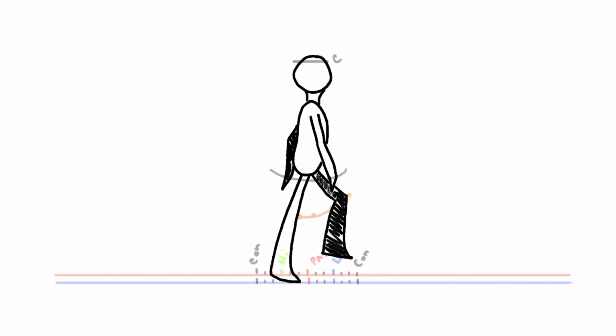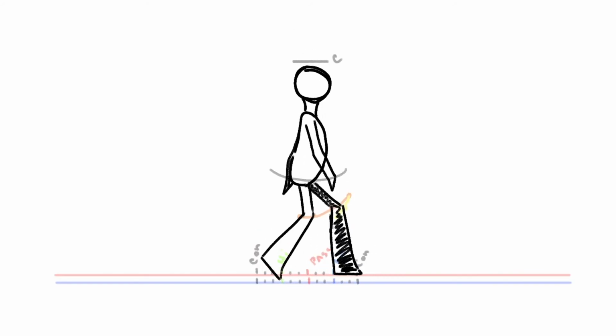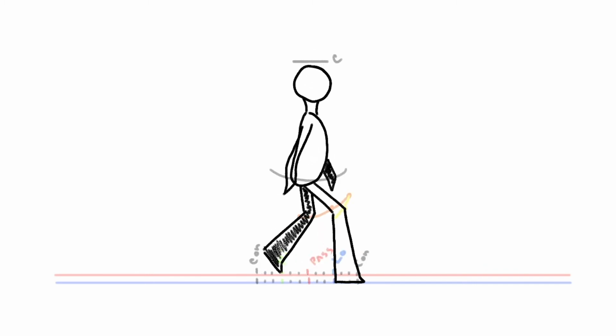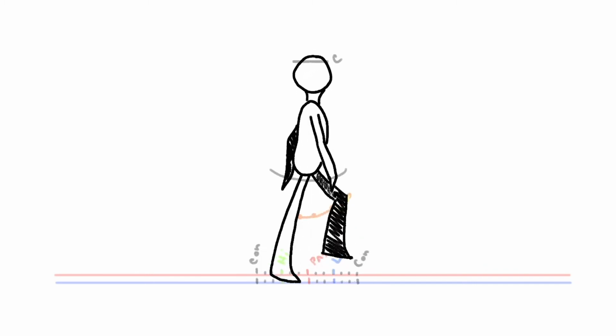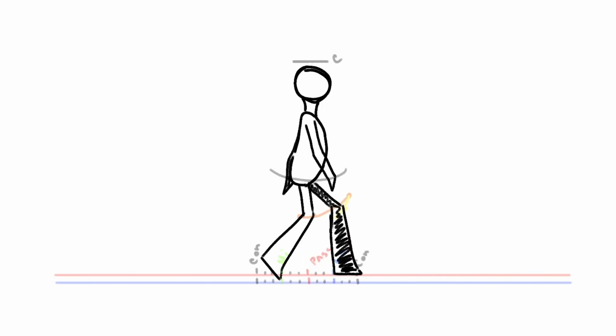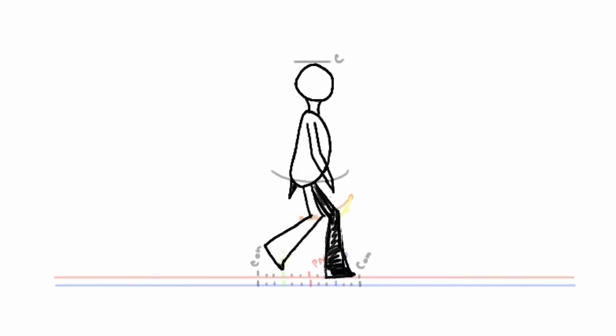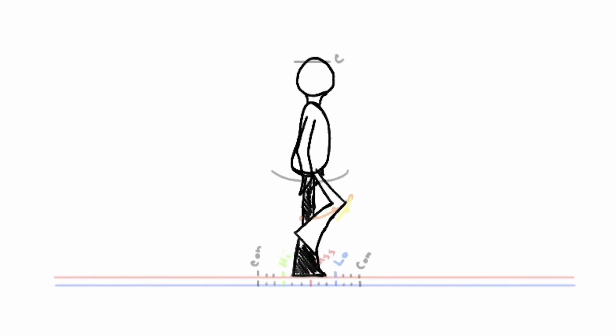So here's one that's looking pretty good so far. One thing that I am noticing is there's a little bobble happening here in the head. So let's go through frame by frame and see if we can figure out where that's happening. So we can see the head's going up, and then it goes down, and then, oh, there it is.